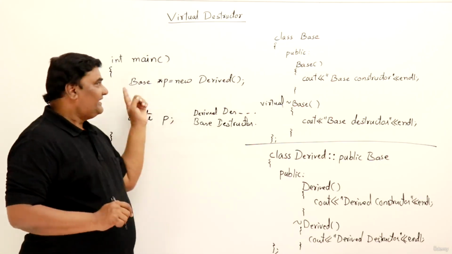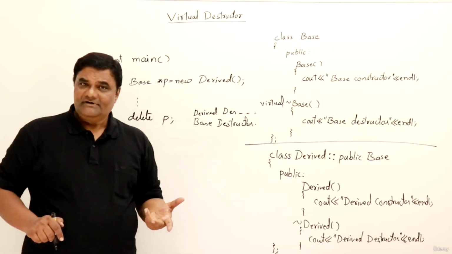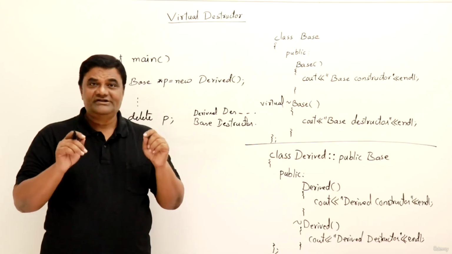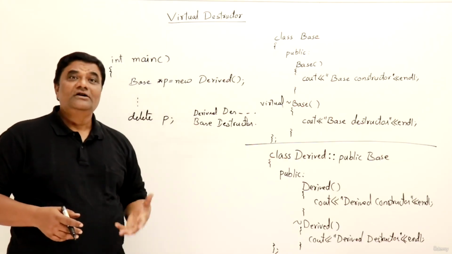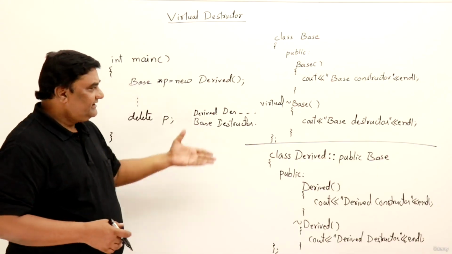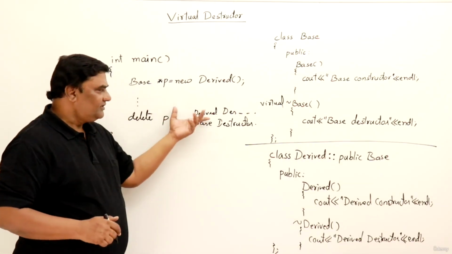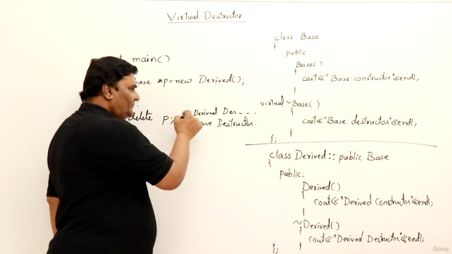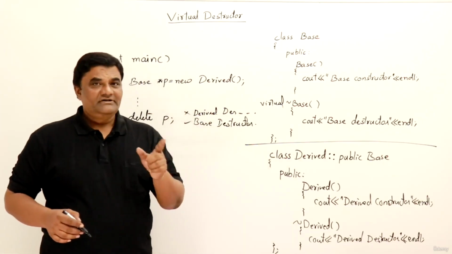So when do we use this actually? This is useful for runtime polymorphism, right? If you want to achieve runtime polymorphism, then you have to make the base class functions virtual. Similarly, the destructor should also be made virtual. Otherwise, partial work will be done. Only this is done, this will not be done. So that's it. This is about virtual destructor.